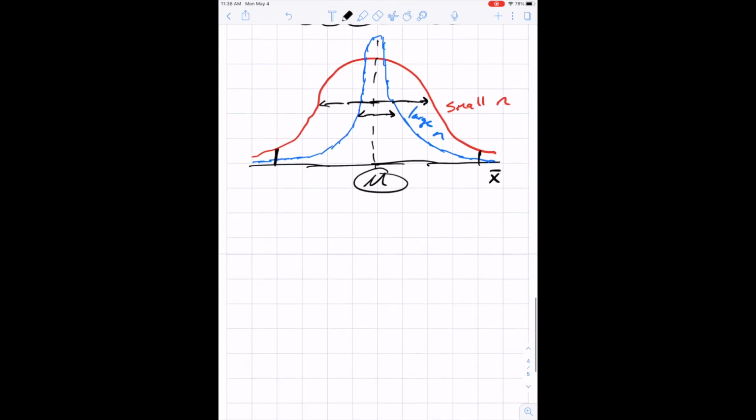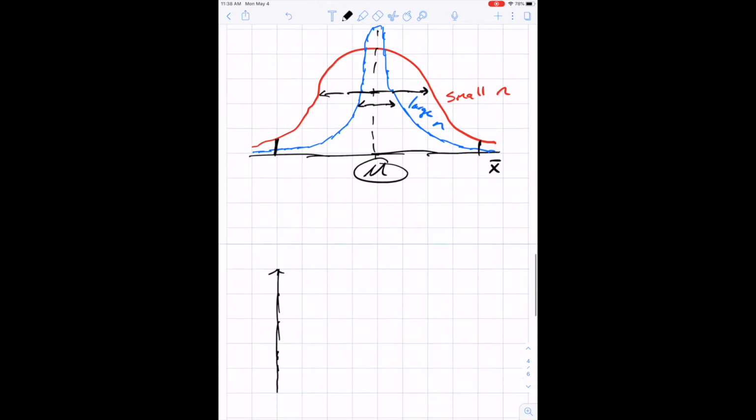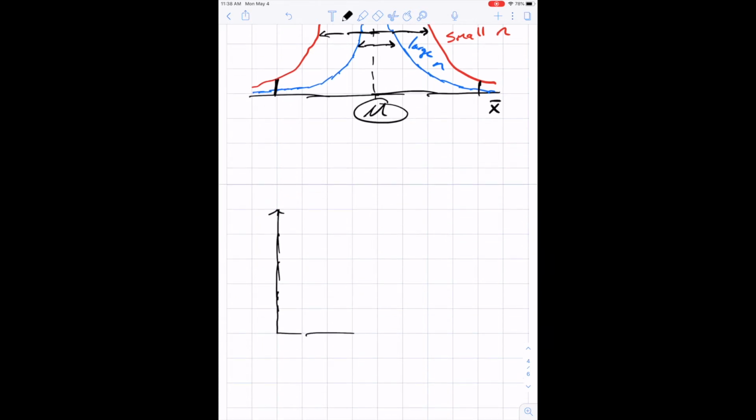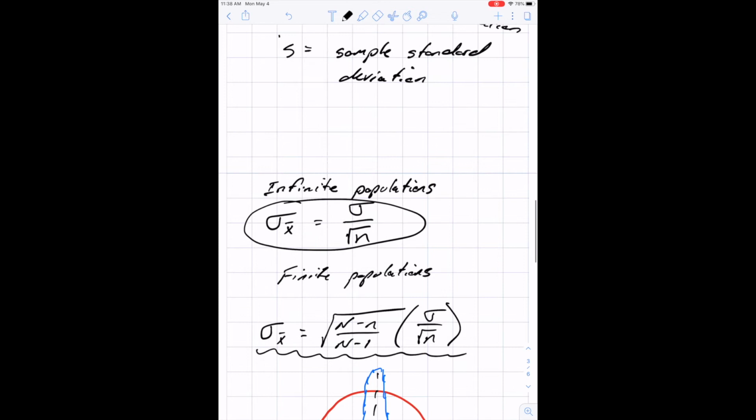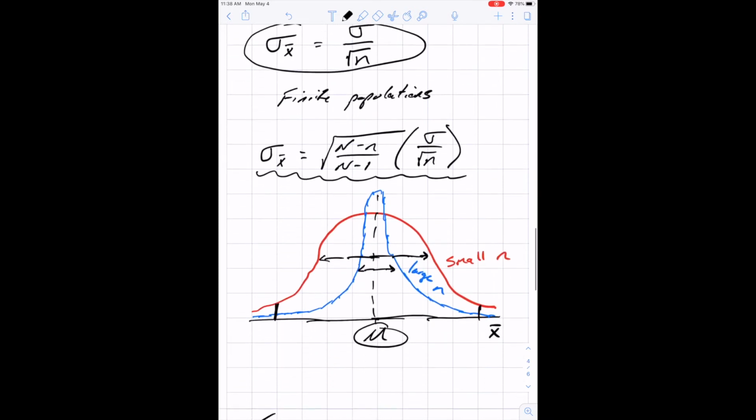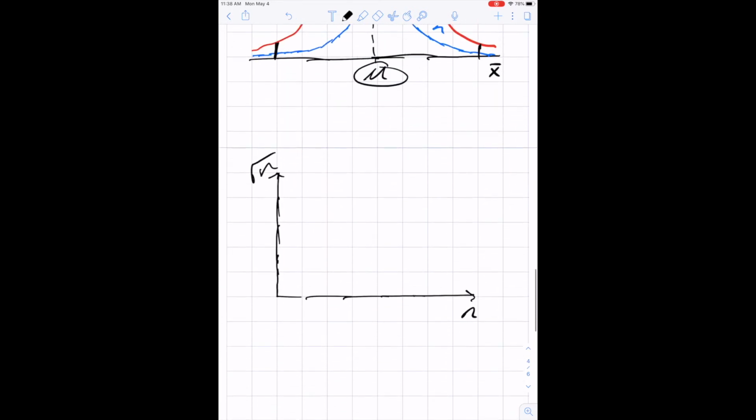Now, one thing I like to point out, and this is kind of related to economics actually, is the diminishing marginal value of information. So n, sample size, let's put that on that axis, and the square root of n. So let's explain why instead of just dividing by n up here, we're dividing by the square root of n. Suppose you have a sample size of 2, and you have the opportunity to add one more person to your sample to guess the average height.